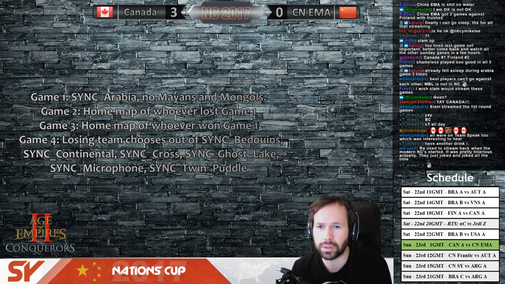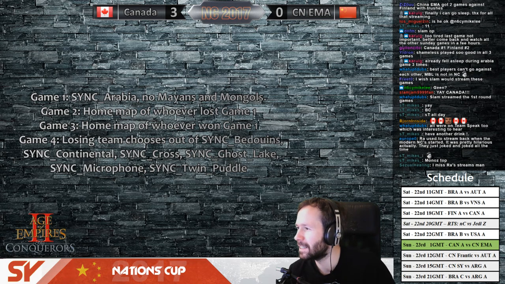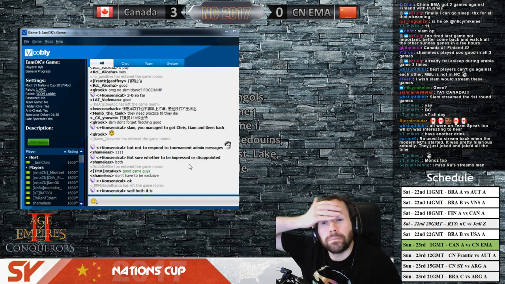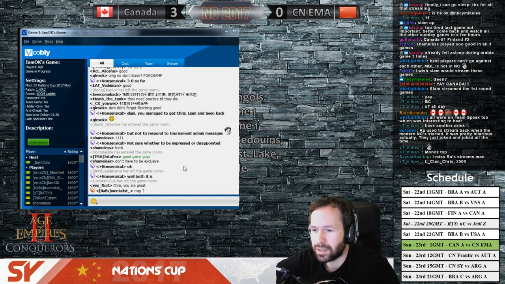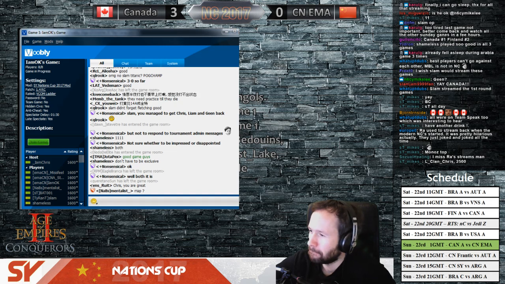Slam, you managed to get Chris, Lime, and Gene back, but not respond to tournament admin messages. Not sure whether to impress or if you're disappointed. Helen going for the jokes. I miss Ra streams, says Ra. Yeah, those were good.